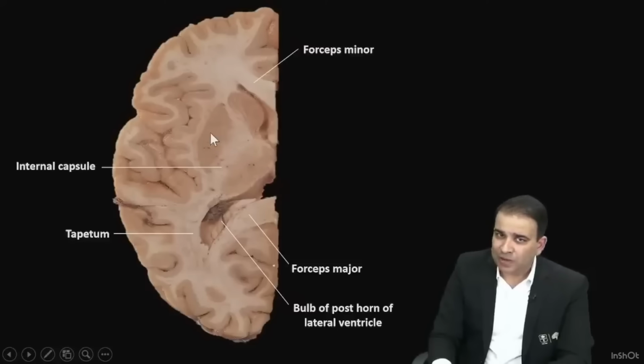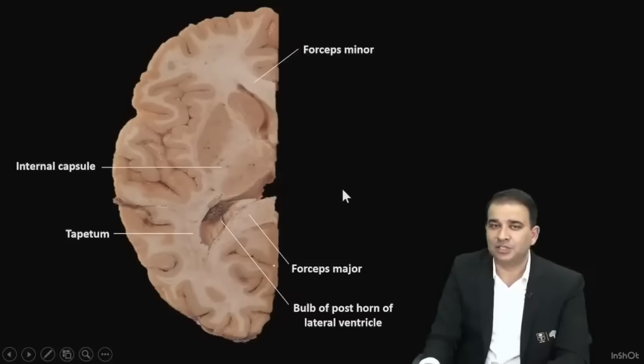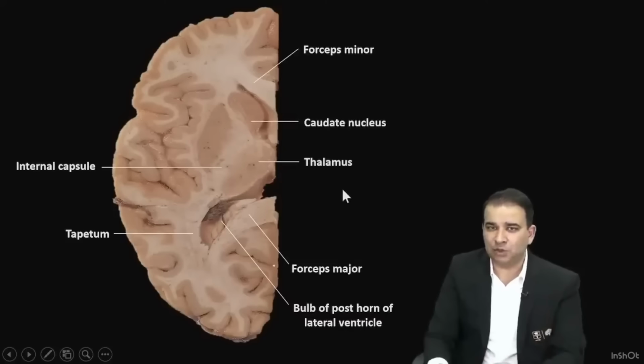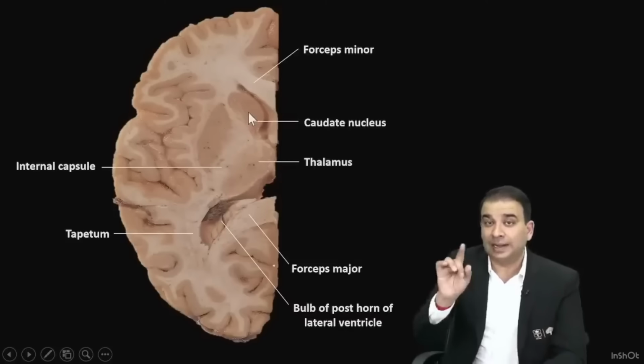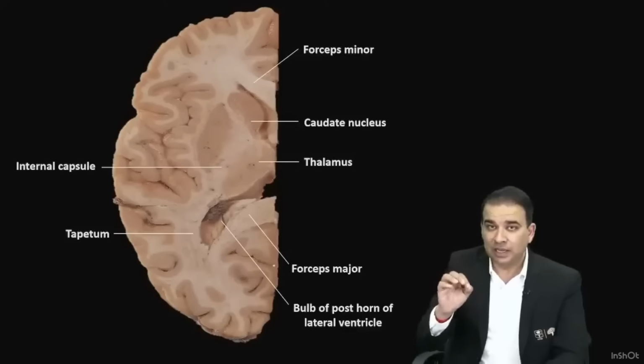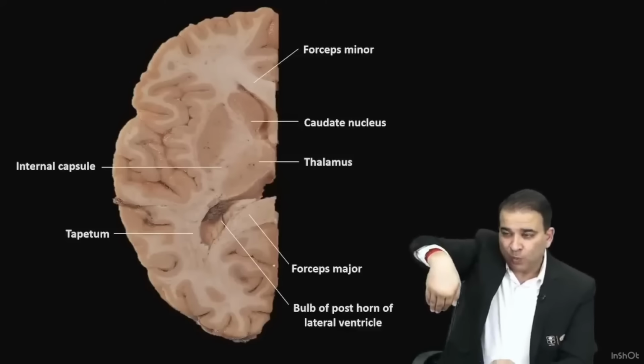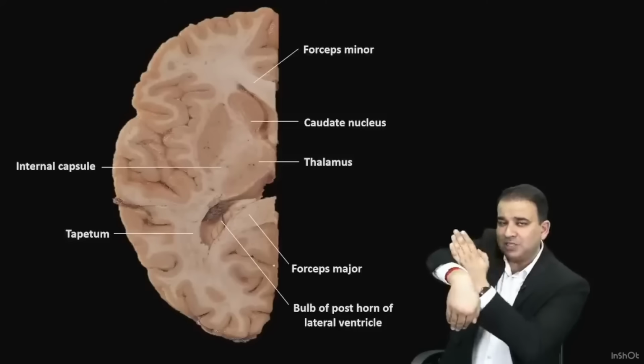Now lateral to internal capsule and medial to internal capsule relations. Laterally placed, medially placed, I'm sorry, let's start with the medial one. That is a caudate nucleus, and this time it is the head of the caudate nucleus. Caudate nucleus is like this, guys. When you saw the coronal section, you saw the body in the coronal section you saw earlier.